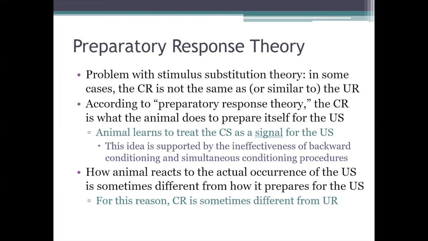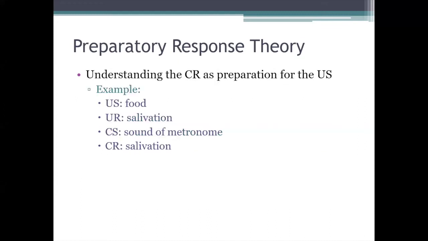So you acquire this conditioned response to the conditioned stimulus because you've learned that the conditioned stimulus is a signal. It signals that the unconditioned stimulus is on the way. So now you have this preparatory conditioned response that sort of gets you ready for that US. And sometimes the way you get ready for something, the way you'd prepare yourself for something, is the same, or at least similar, to how you'd react to it when it actually occurs. For example, Pavlov found with his dogs that their conditioned response to the sound of the metronome was the same as their unconditioned response to the food, right? In both cases, the dogs would salivate.